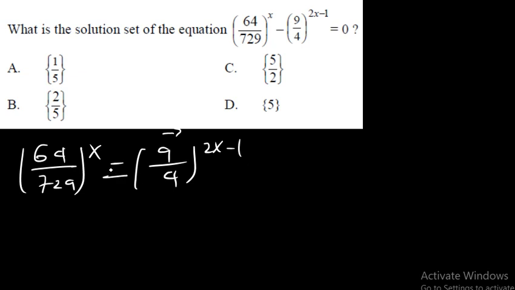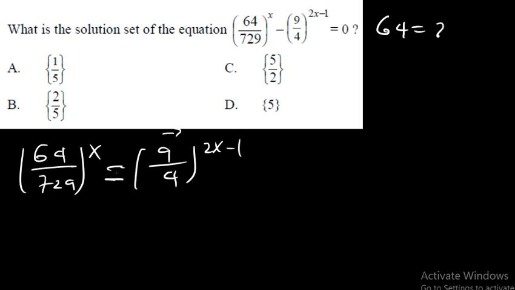You know, it was negative here. I'll repeat it again. There was negative here and equal to 0. That means when you take it, this negative will be positive and then they will be equal. That means simply I can forget this part and then I can make equal to. And then let's write it as an exponential form.